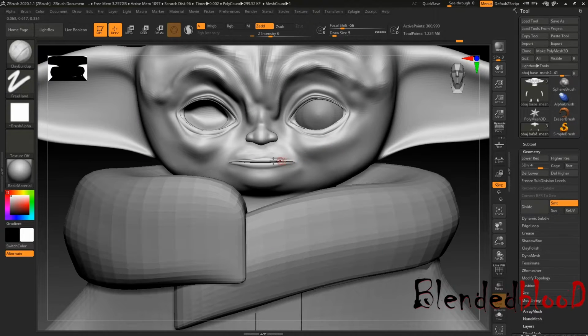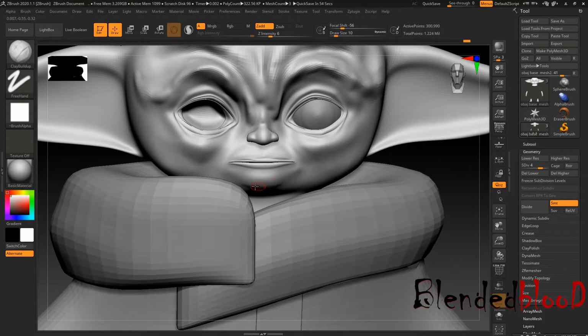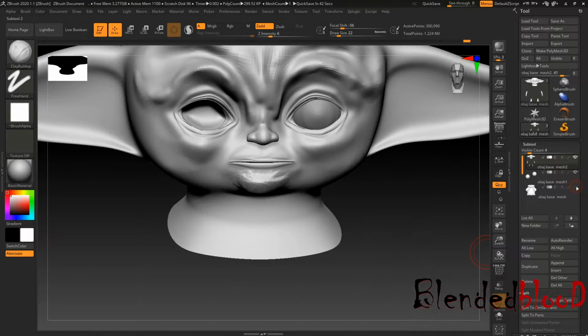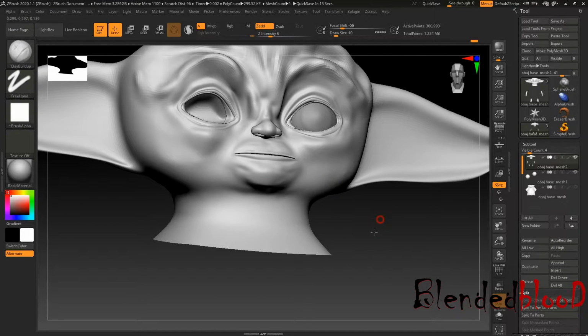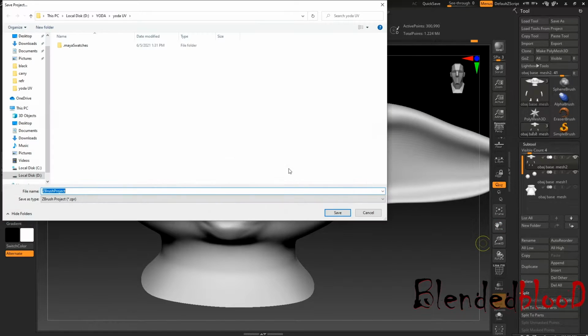You can color this model in Photoshop, but I personally prefer ZBrush, that's why I import this in ZBrush. I just press Control S.